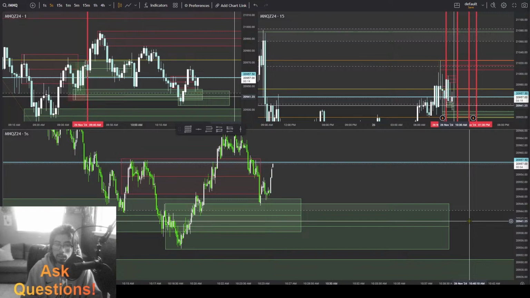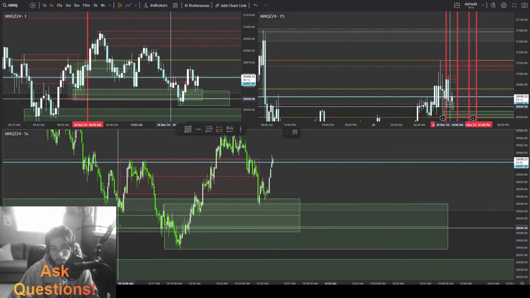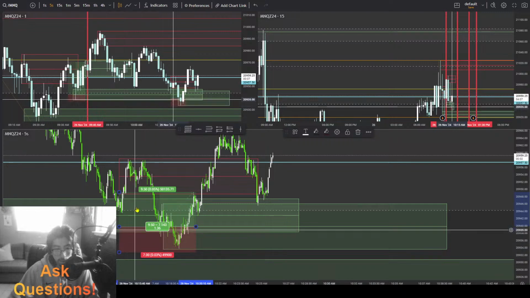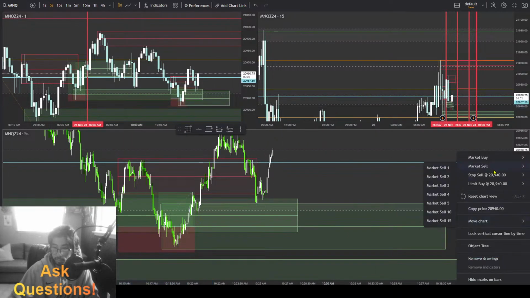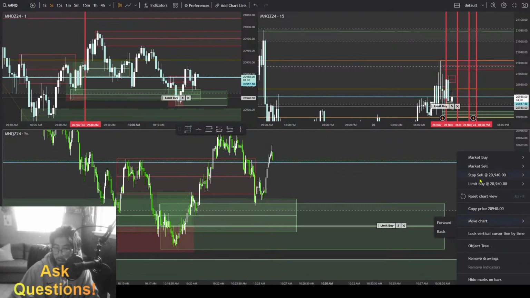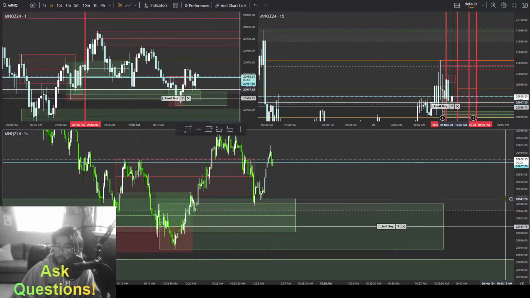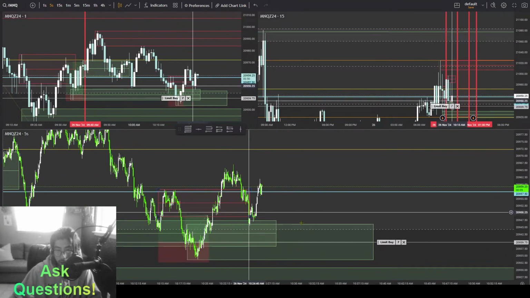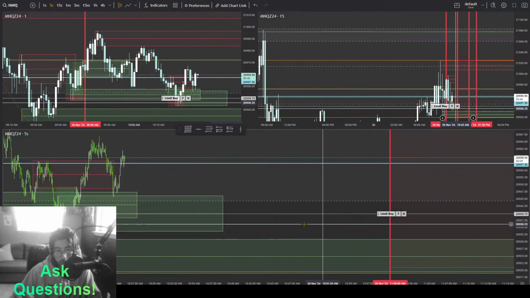Damn, I don't know if I'm liking this. Okay, I think I'm going to take this one. I just don't like how it's in a zone that we swept, or it's a reaction to the zone. If we take this loss here, I'm done for the day. I'll just be down $200, but I can make it up with 3 wins. Or if I went for a higher RR, that's what I should do. Just go for the internal swing on the setup.